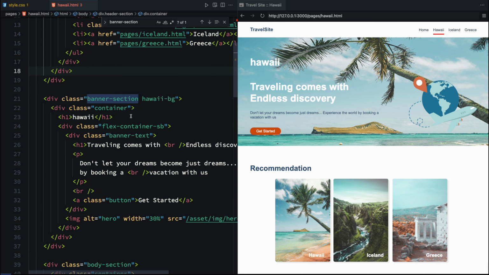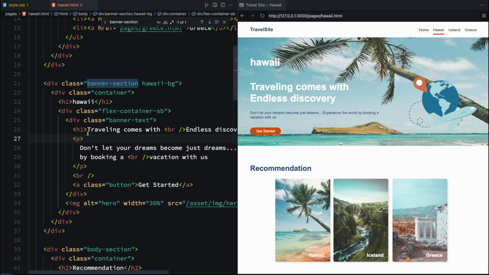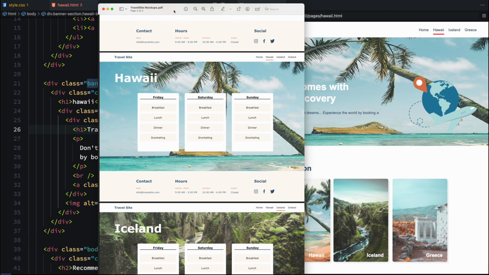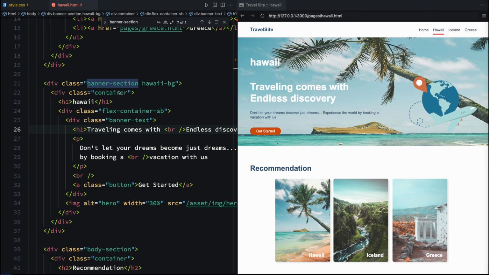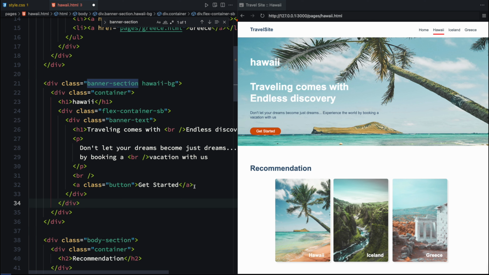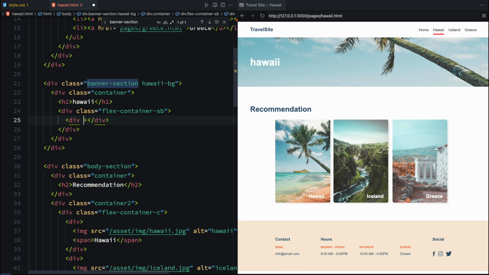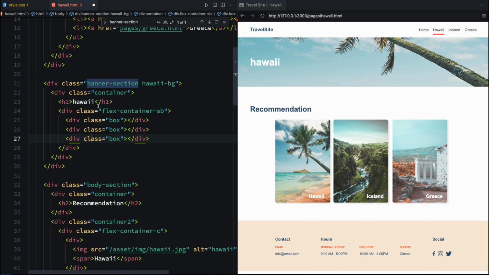Okay, then what do I do with the content there? I don't need this content anymore, but I need these boxes. I need to create these boxes, these 3 boxes. So let's start prepping for those boxes. So we don't need this image, we don't need all this story anymore. So let's prep for those boxes. I'll just call them boxes. So there are 3 of them. So let's go ahead and style the box.